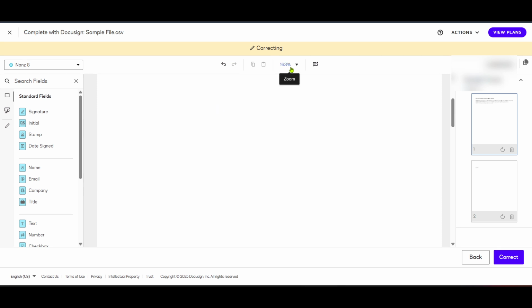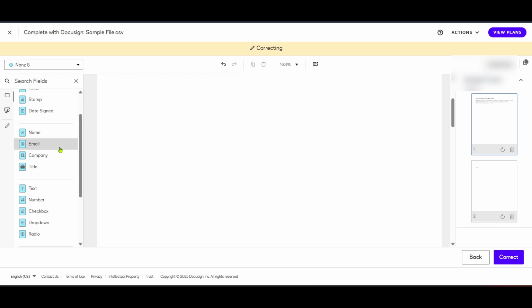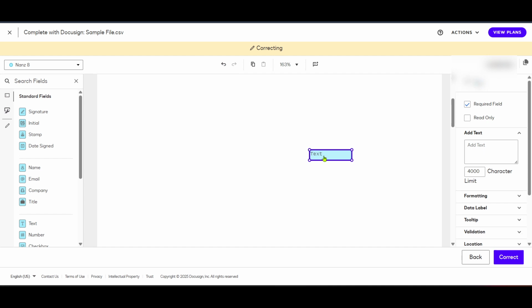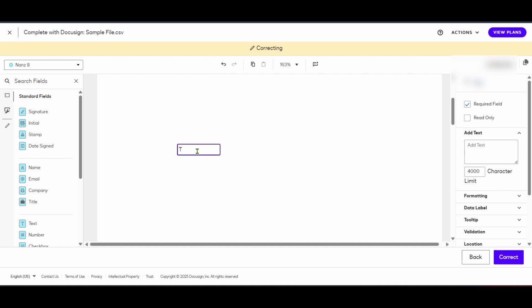After filling in the necessary details, look for the Next button, which is typically located at the bottom or top corner of your screen. Clicking Next will transition you to the document preparation phase. Here, you're ready to add text to your document. In the toolbar or menu that appears, find and select the Text option. This feature allows you to input text fields into your document, essential for filling in parts of the form that require direct input, such as names, addresses, or any personal message, or additional information you might want to include.